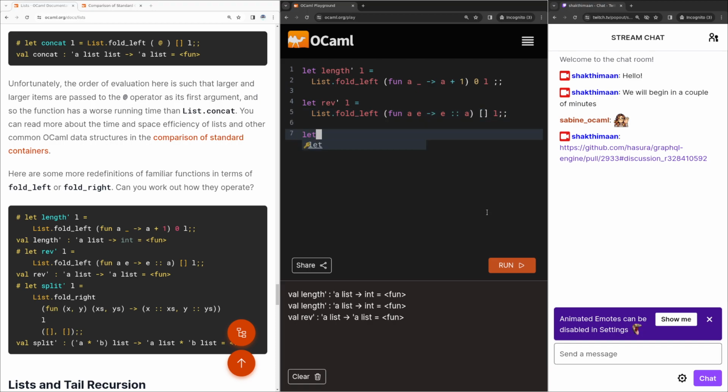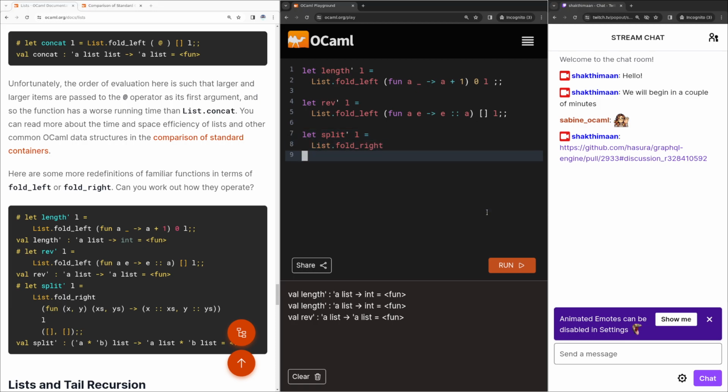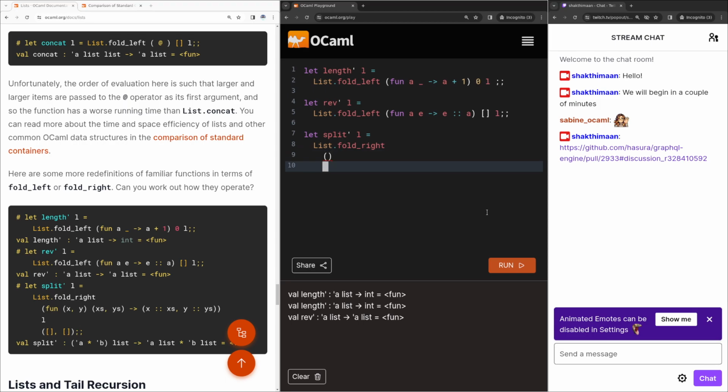And then the example of splitting a list, we have List.fold_right. Don't be afraid of the bigger expressions. The way to think about them is to break it down, understand the actual type definitions, and then you write them like this. And then you can understand what each part does.